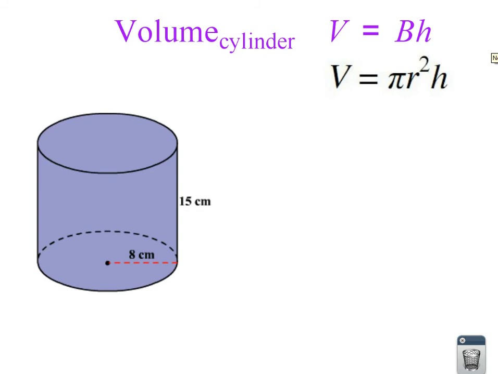We need to know what pi is. Okay, so there's a couple different ways that we can use pi. Maybe you've seen it as a rounded decimal of 3.14. Maybe you've seen on your calculator this pi button, which is more accurate than 3.14. So if we're going for accuracy, we are going to use the pi button.